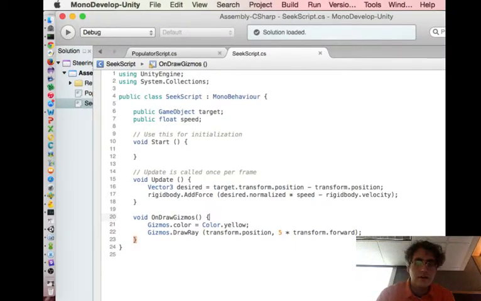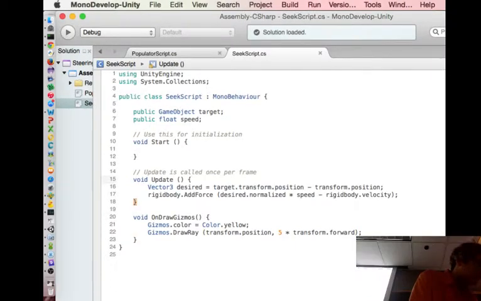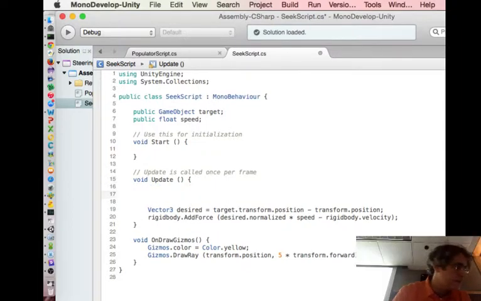Okay, let's see if we can get this to work here. So when we update it, we've got the direction we want to go. Let's just fix that up slightly to make everything match.